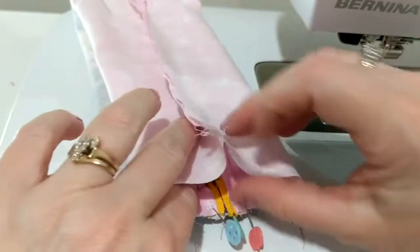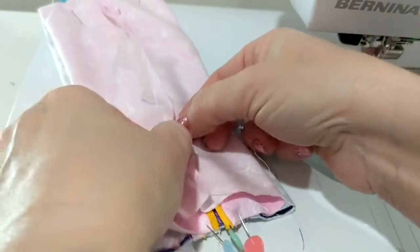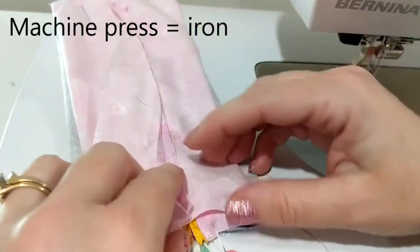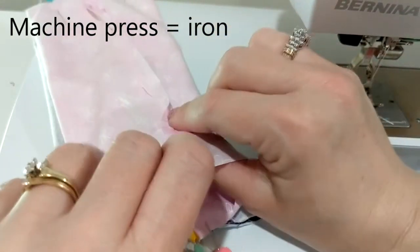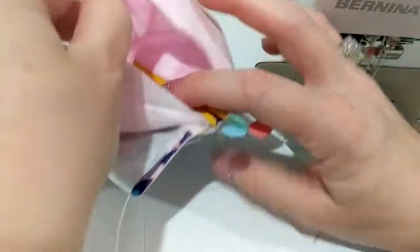Alright, and now we're ready to bring down our last layer. And finger press this open. Of course, you can machine press all of this. You just want to be careful not to press these outer edges. You only want to press the inner, which is why I haven't done it. It's a little trickier to press, but can be done.